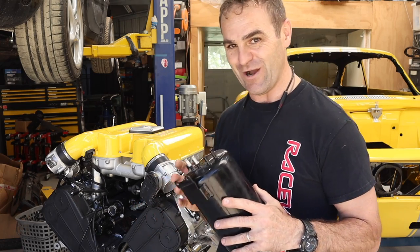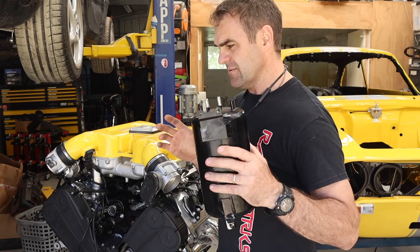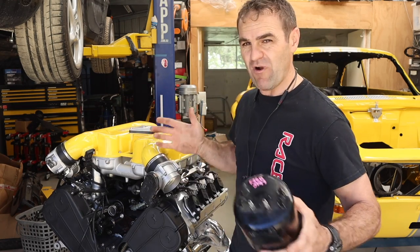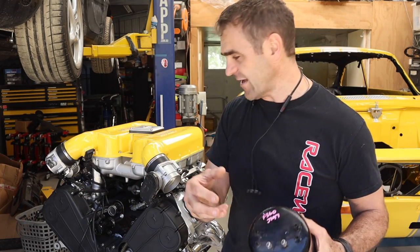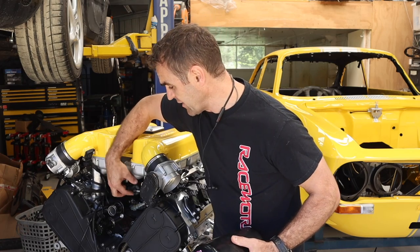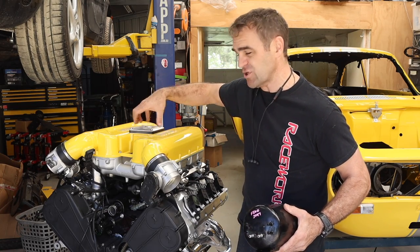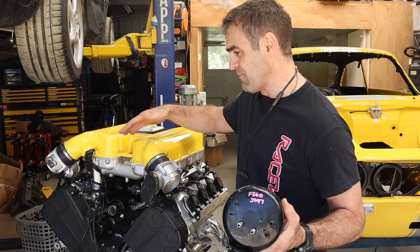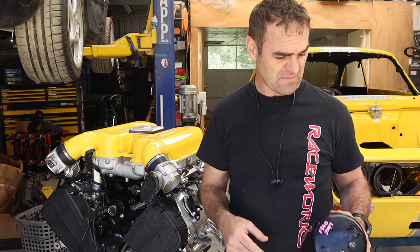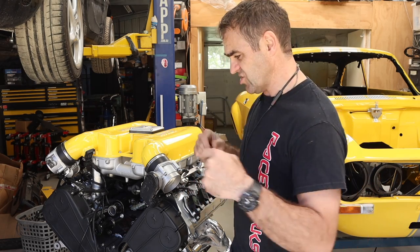Surprisingly it was less than 50 bucks delivered - I was very surprised to find a genuine Ferrari part for a reasonable amount. I was trying to work out how to run all the hoses because I was initially thinking I had to run them out the back and through the firewall, which would look horrible - it's going to be four vacuum hoses. There's the actuator for the butterflies at the front, and at the back there's another actuator that opens a valve between the two plenums. I've got a tank, a couple of one-way valves, and some solenoids on the way.